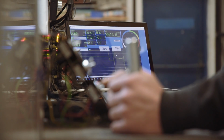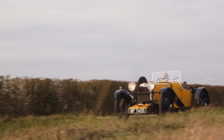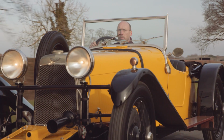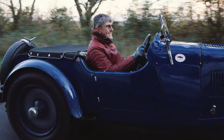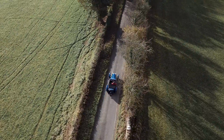It's a team of passionate people. You need to be passionate when you're looking after cars this old and making pieces from scratch. So it's a great service, it's personalised, and they're lovely and fun people to do business with. At Ecurie Bertelli, we put a lot of time and effort into making sure that the cars are exactly as the customer wants. And it's a real pleasure to be able to hand over a car, to see the enjoyment from the customer when they use it. And we deal with customers from all over the world.